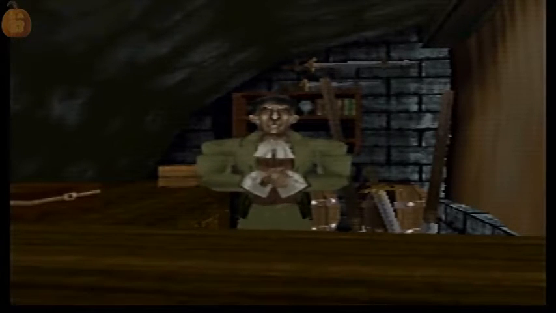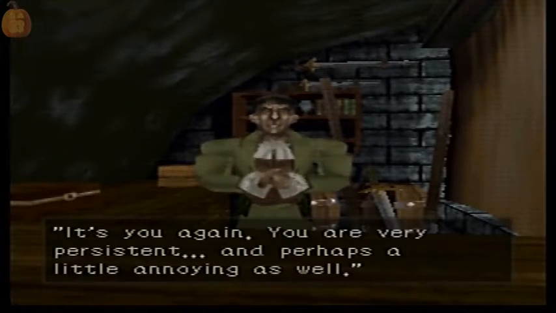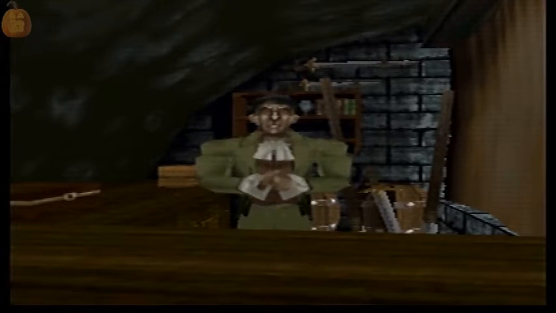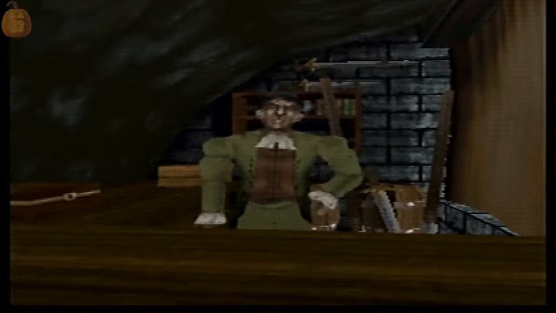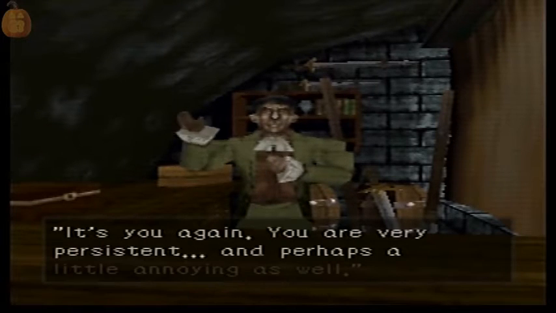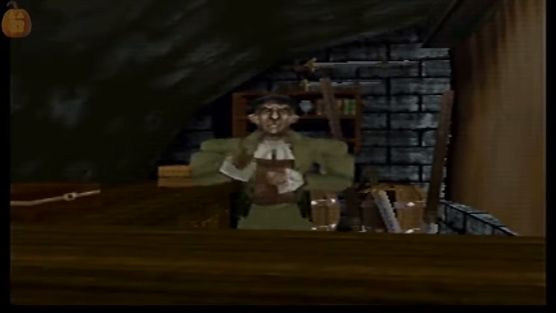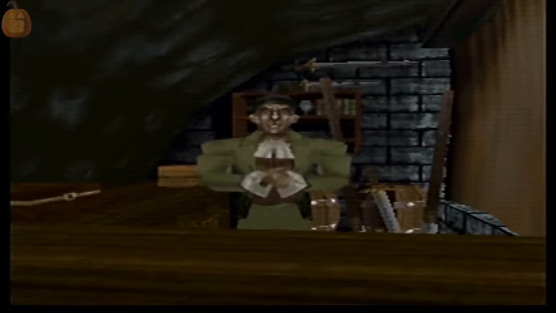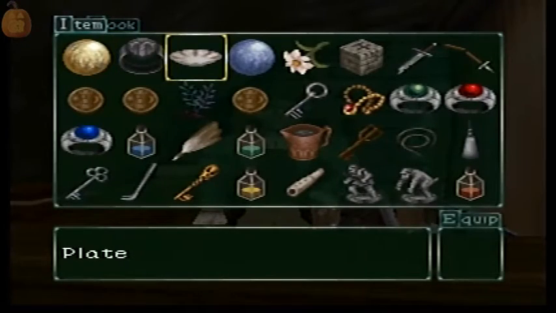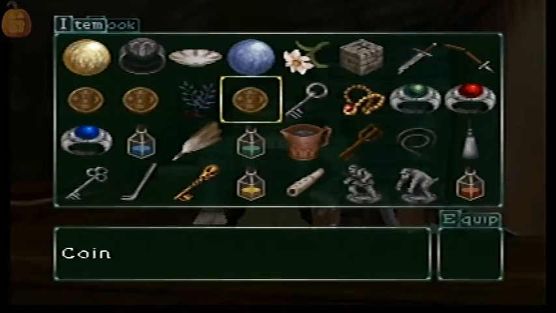What can I tell you, my man? It's you again. You were very persistent and perhaps a little annoying as well. I'm not going to stop bothering you, my man. It's you again. Okay, so that's not going to work. His arms are, he's built. Look how big his arms are. What can I give him? There's nothing for me to give him, really.